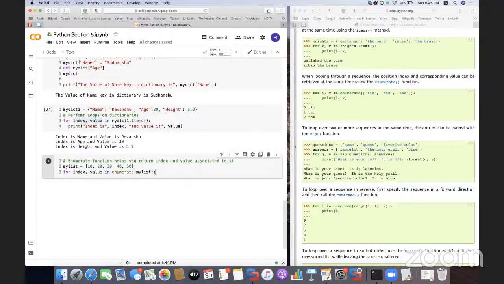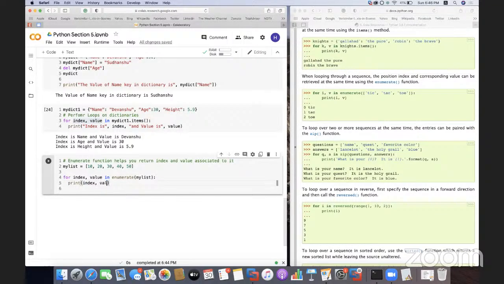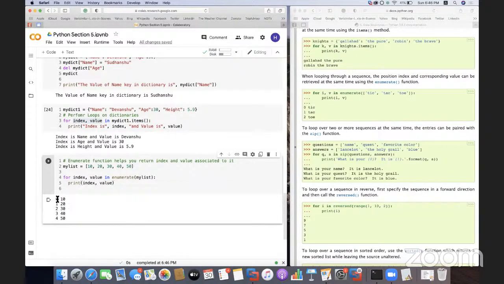So in case you have an iterable which does not have an index, but you do want to grab the index, then we can quickly get it through the enumerate function. So we can quickly print the index and value, and you're going to get the values printed. So we got the index printed as at index number 0, we have 10, at index number 1, we have 20, at index number 2, we have 30, and so on. Okay. So enumerate is also a very important function which is used for looping techniques, and we can extract the key value pairs accordingly from the data structure.